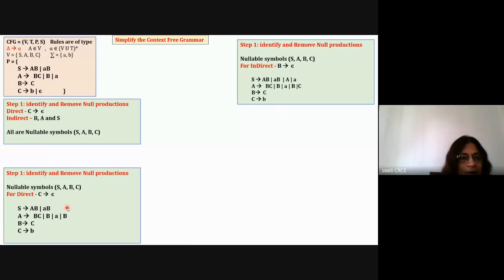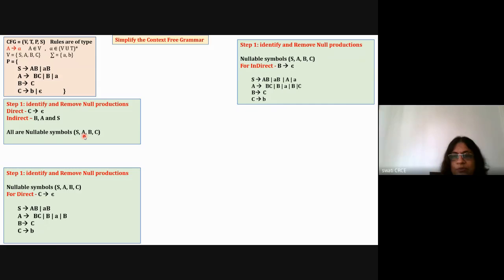Now B is equal to epsilon, so we are going to consider the unit productions. Here there is no other change. So for B is equal to epsilon, the addition is S is equal to capital A, S is equal to small a, and A is equal to capital C. This is the change. Now consider this grammar as input. C is removed, B is removed, now try to remove A.